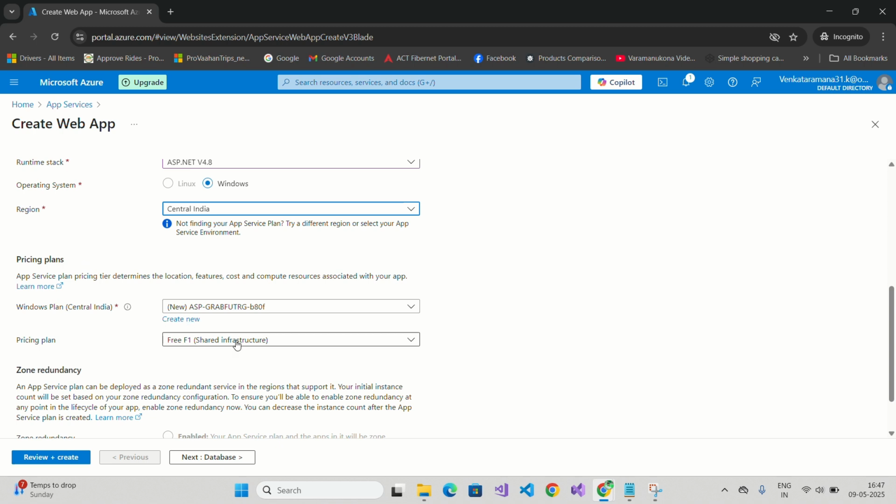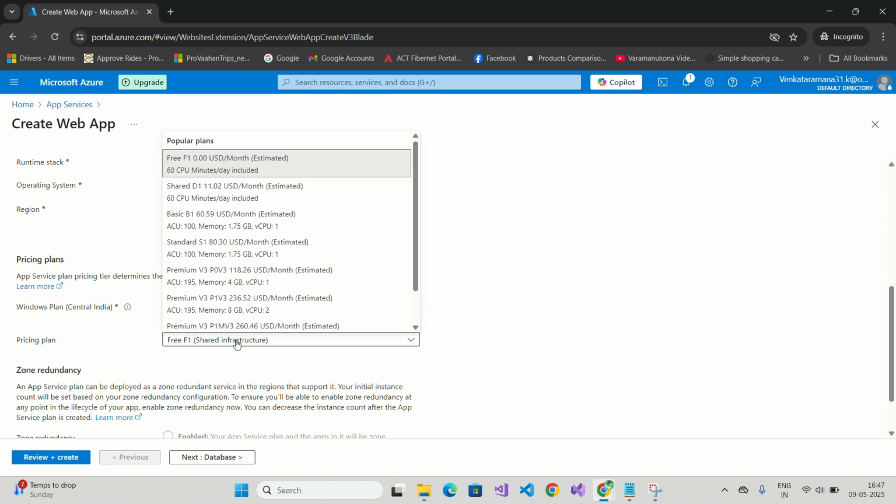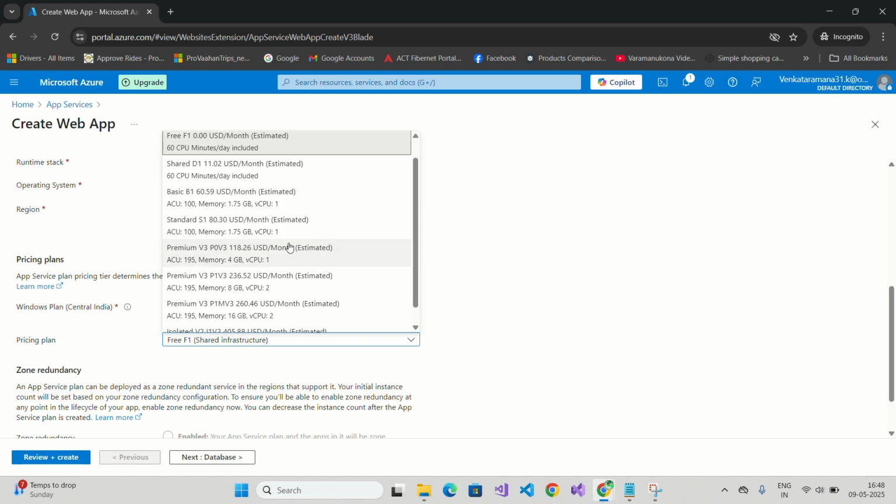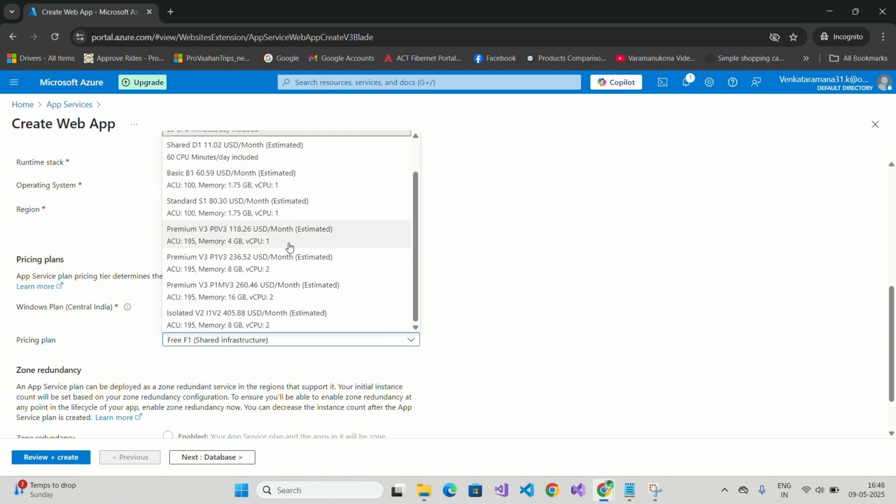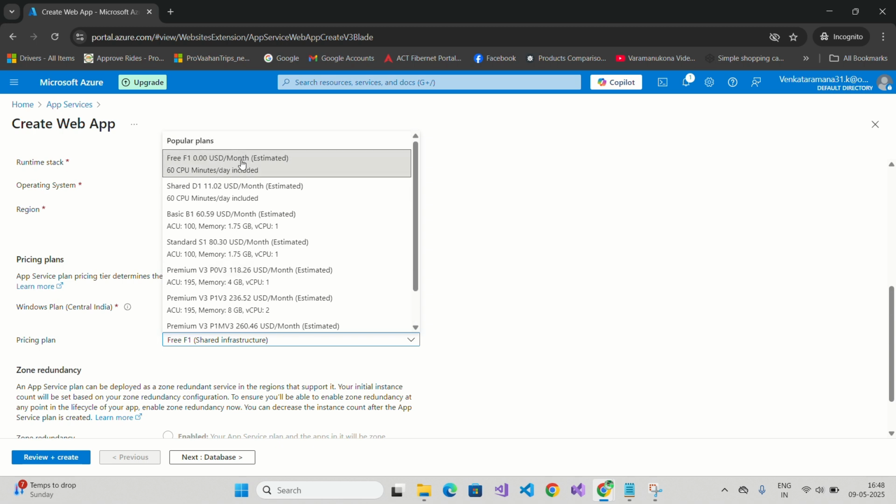It's going to be free for me because I am just doing it for an educational purpose. It depends upon your requirement. Either you can choose shared or basic or standard, or you can also go with isolated or premium. It's all about your requirement and how big you think that application is going to be. So for now, I'm going to choose free F1.